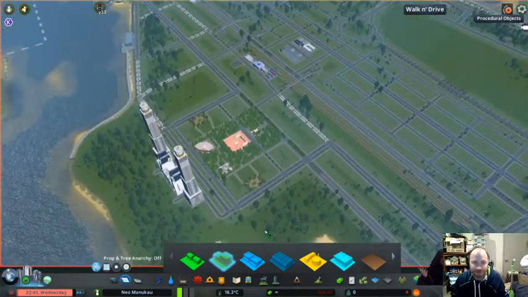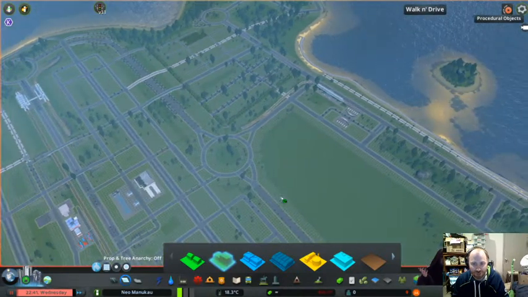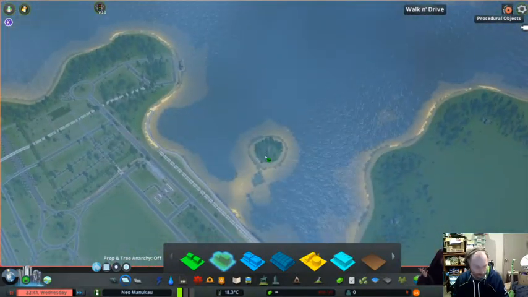So let's see, that's there, that's there, that goes to there, that forms a huge interchange. So we fill this with residential, industries over here, power plant there, we're looking good.